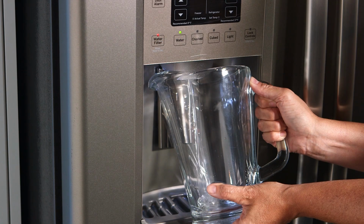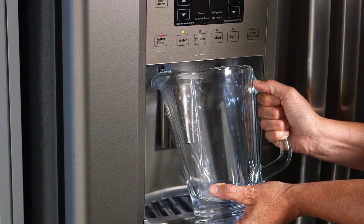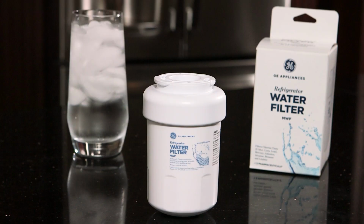The following video will show you how to replace the MWF water filter on your GE Appliances refrigerator. Please note, there is no need to shut off the water in your house before replacing the filter.